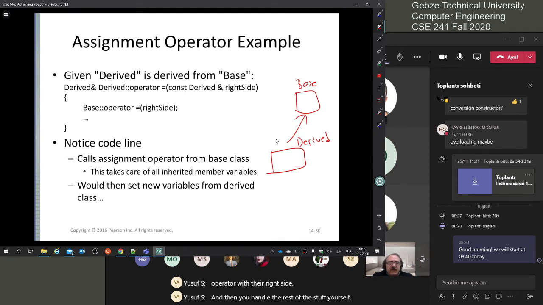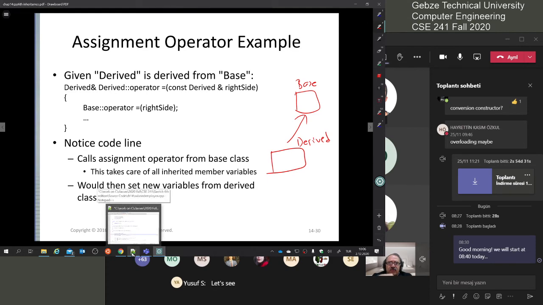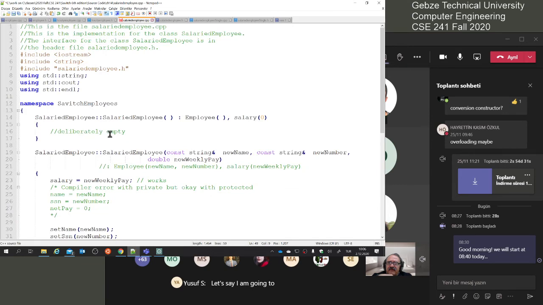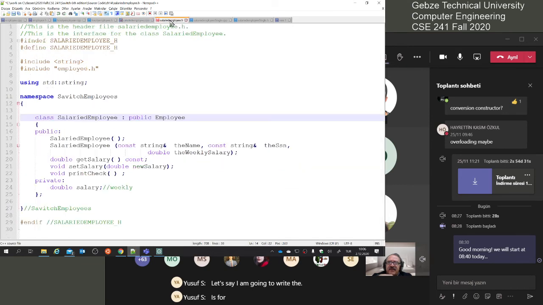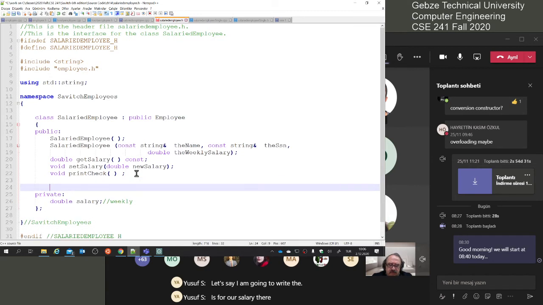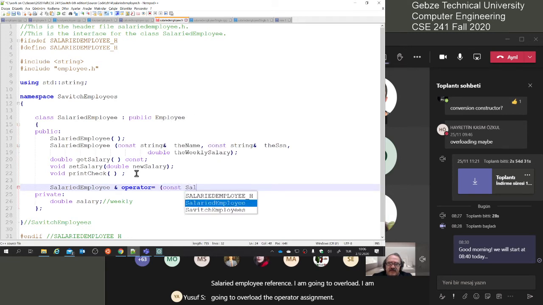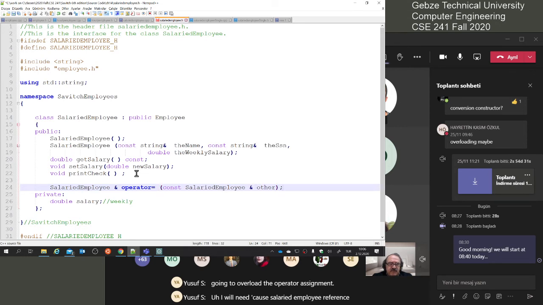Okay, even though we don't have to, let's try to do the same thing with our class. Let's say I am going to write it for our salaried employee, even though I don't have to. Salaried employee reference, I am going to overload the operator assignment, and I will need salaried employee reference other, right?